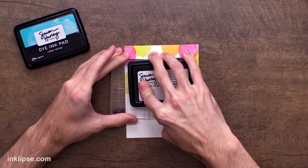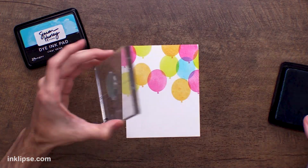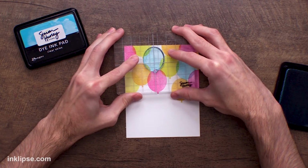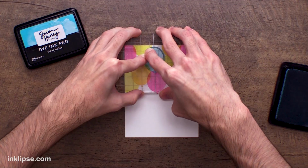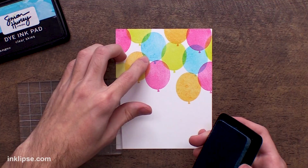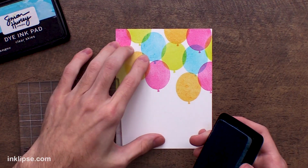So I recommend going with a color scheme similar to this if you can find similar colors, because as they overlap, all of these create great blends. You get a nice purple in between the blue and pink, and you get a nice green in between these two. And this is probably supposed to make brown, but it doesn't really look too bad at all.